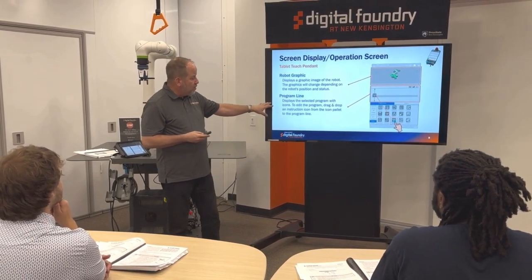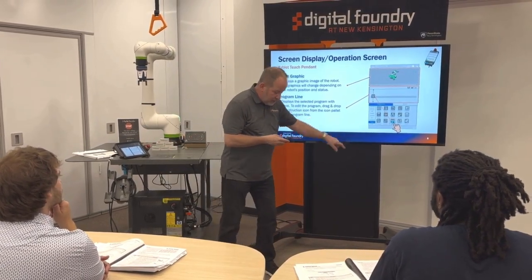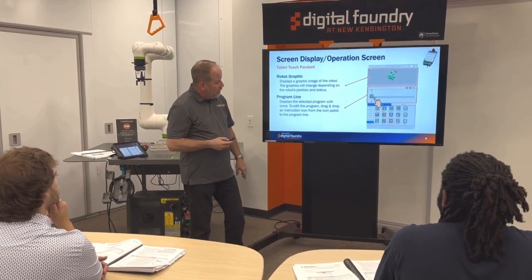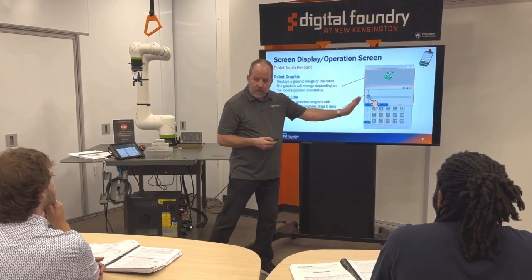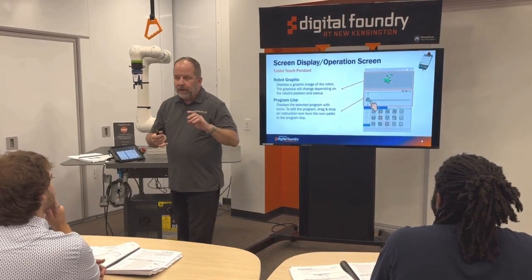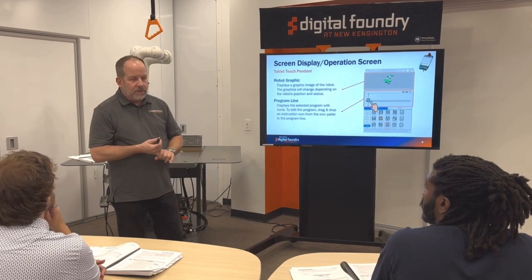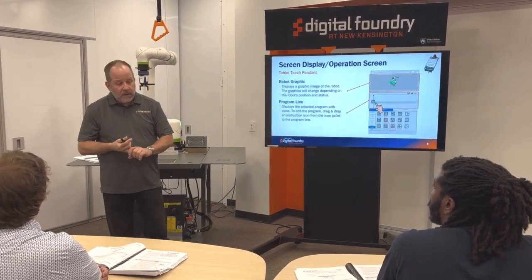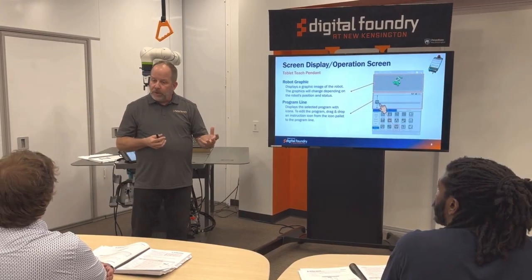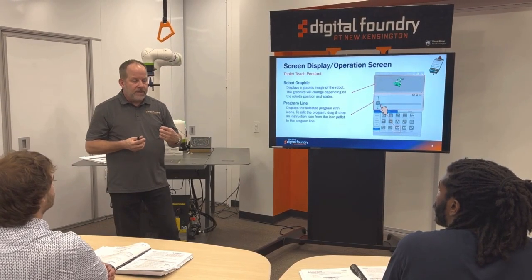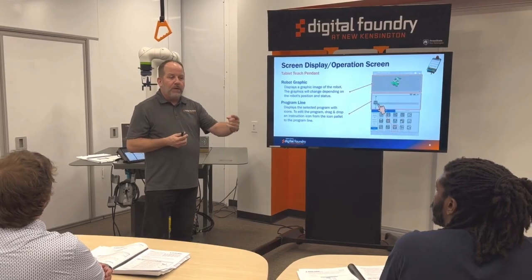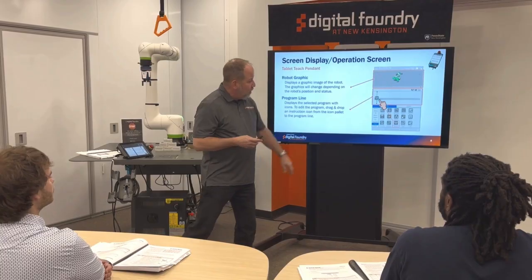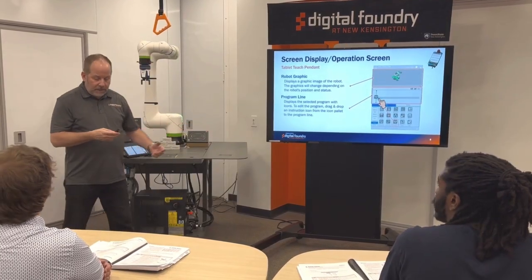Program line talks about how you can drag and drop. You can drag and push the unit up, and you can create a program along the way. So there are things like the type of movement, such as joint or linear, as well as grippers that can open and close, as well as the means to have a program repeat itself, and so on. Those are all covered in here, and that will be taught on another day.